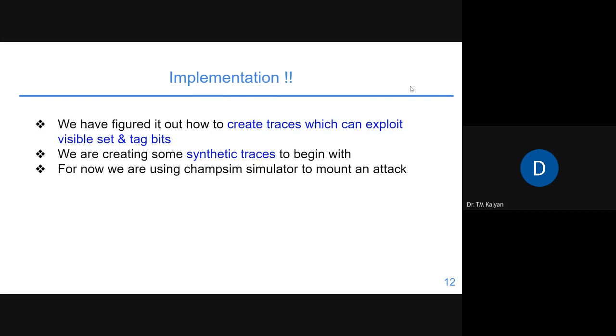Got it. Now with the Mockingjay implementation, were you able to figure out which sets are being picked as sample sets? Yeah. In Hawkeye and Mockingjay, it's static. For now they're static, but there are some implementations in DRRIP for selecting the sample sets in which they have gone for random sets. But that also will be just for one program. After that it will be changed.